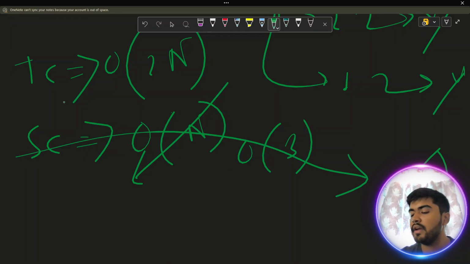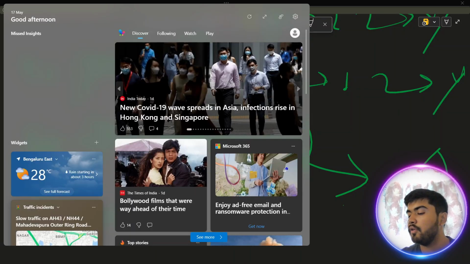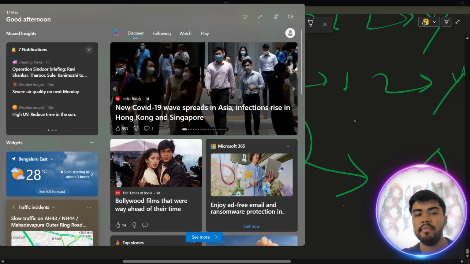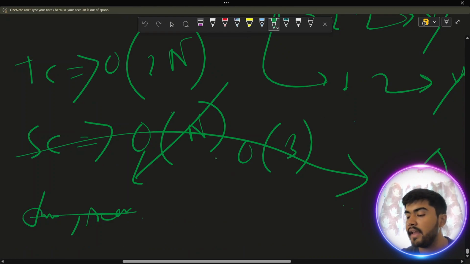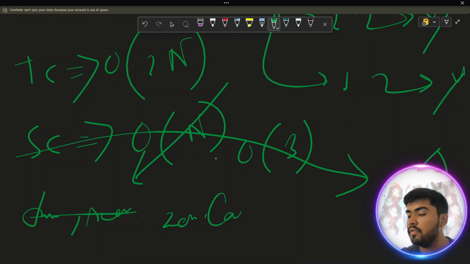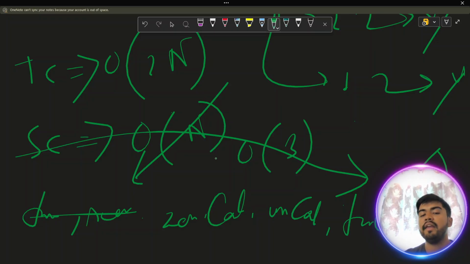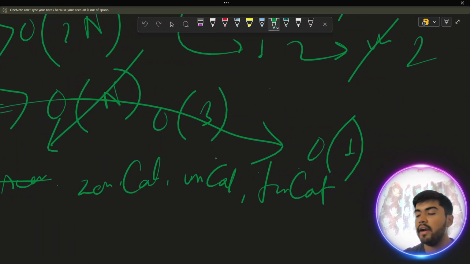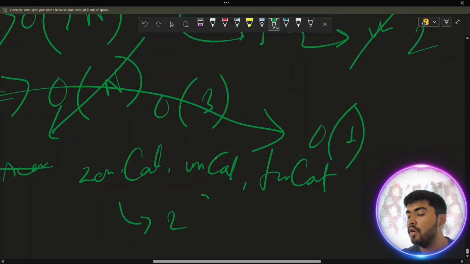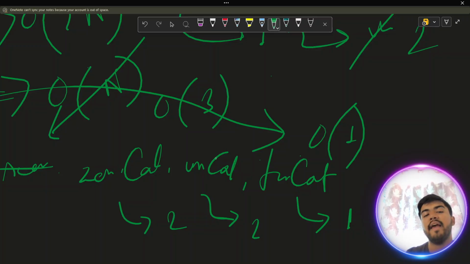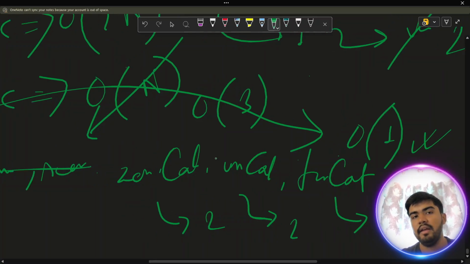So rather than taking a frequency map, you can take variables only. More specifically, you can take a 0 count, a 1 count, and a 2 count. You take 3 variables only, and rather than storing a map, we are storing 0 count as 2, 1 count as 2, and 2 count as 1, right? And then we can do the exact same thing. So in that case, space complexity boils down to exactly big O of 1. Very straightforward.